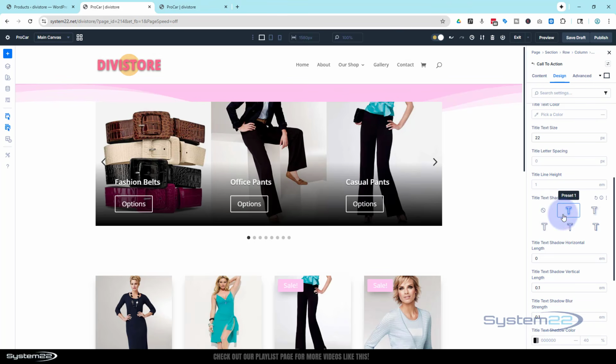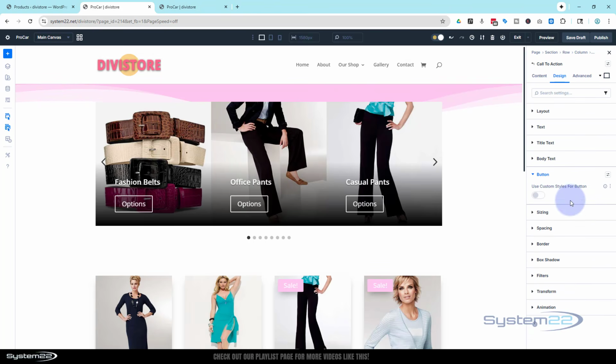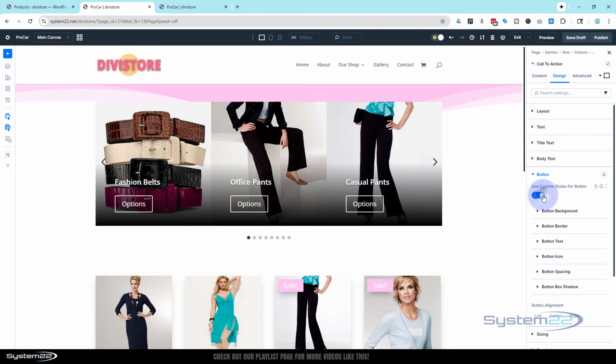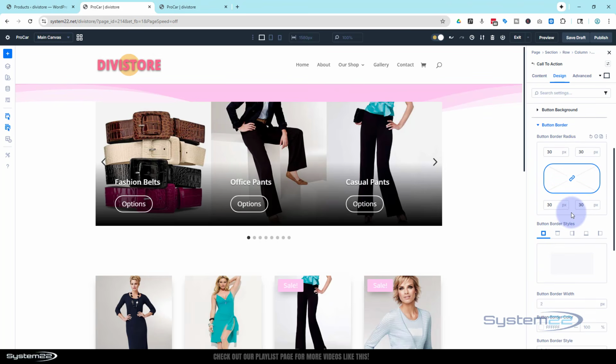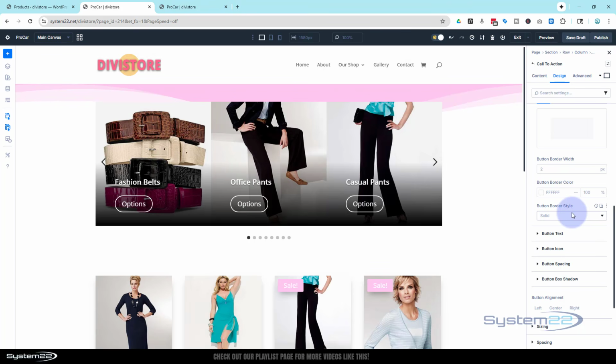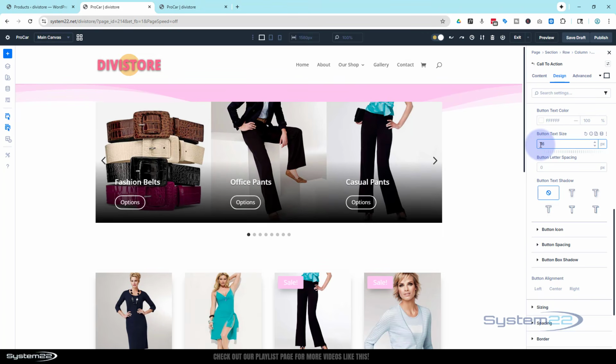And our button, we're still in design, we'll roll past our heading text. Here's our button. And obviously, if you're using the body text, you can style it any way you want also. We use custom styles. I'm really not going to do too much for this. Don't want a button background, button border. I'm going to perhaps up that to 30 so we've got some nice round corners. Change check so it'll do all 4 sides at once. Still a little bit too big for me, so I'm going to take that text down a little bit. Button text down below here. Let's take it down to perhaps 16. See what that does. I think that works for me.